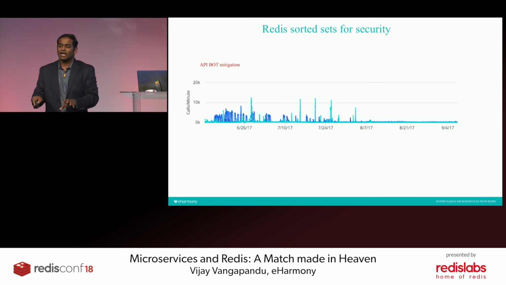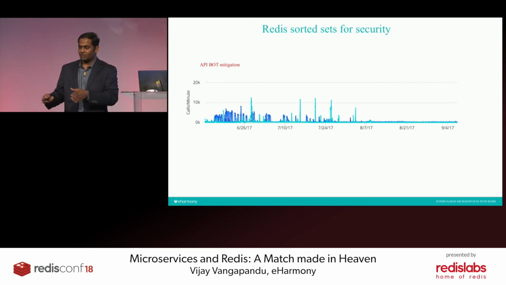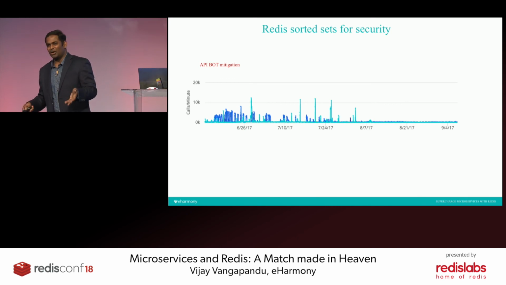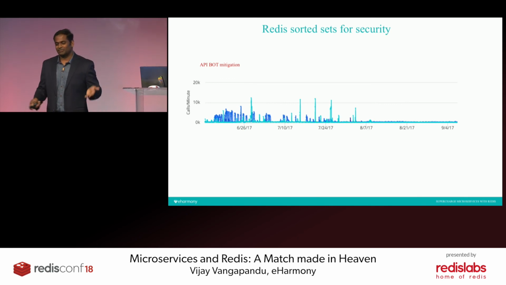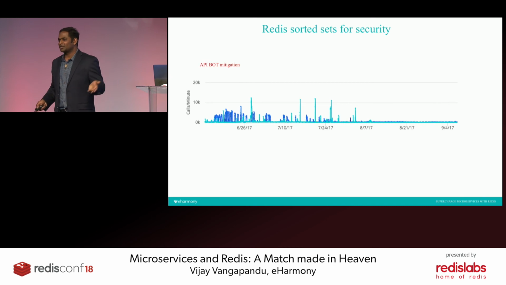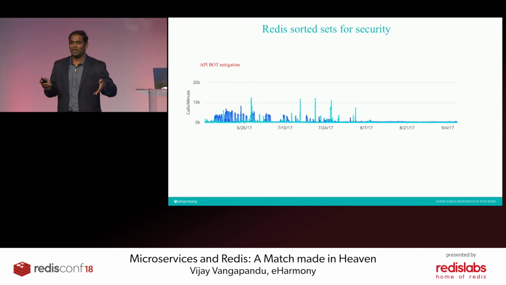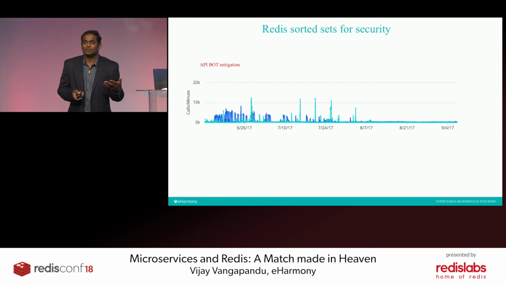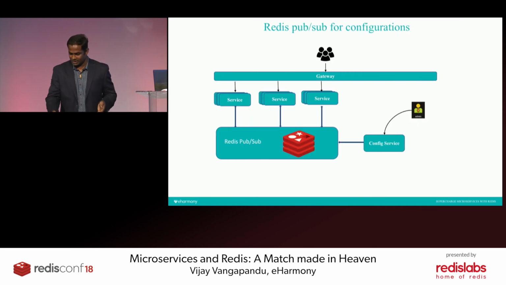This is just one API, before and after we implemented this. Before we implemented it, you can see those spikes. It's annoying. They're not going to cause Redis to fail over, but it's annoying. We have alerts that trigger, saying some API got this many calls. I don't know whether it's a business impact, or whether it's real or not. So to avoid this, we put this in place, and that's the result.